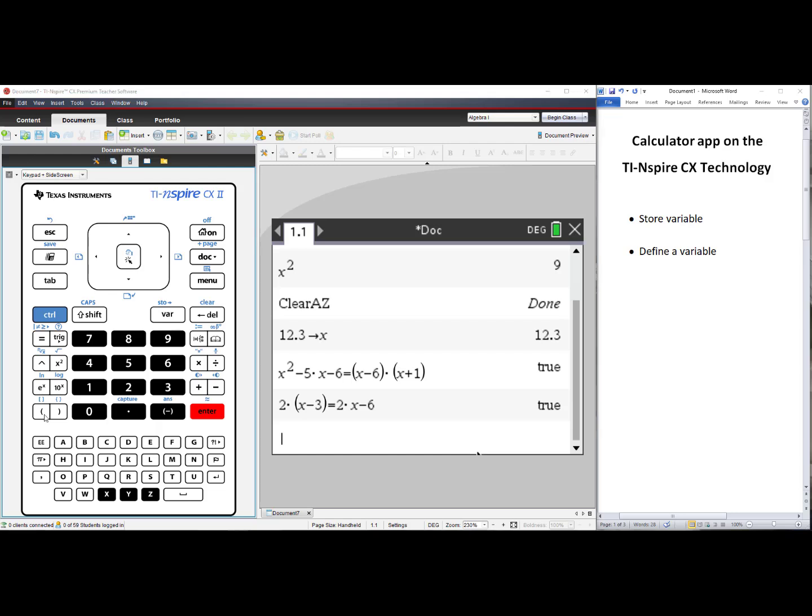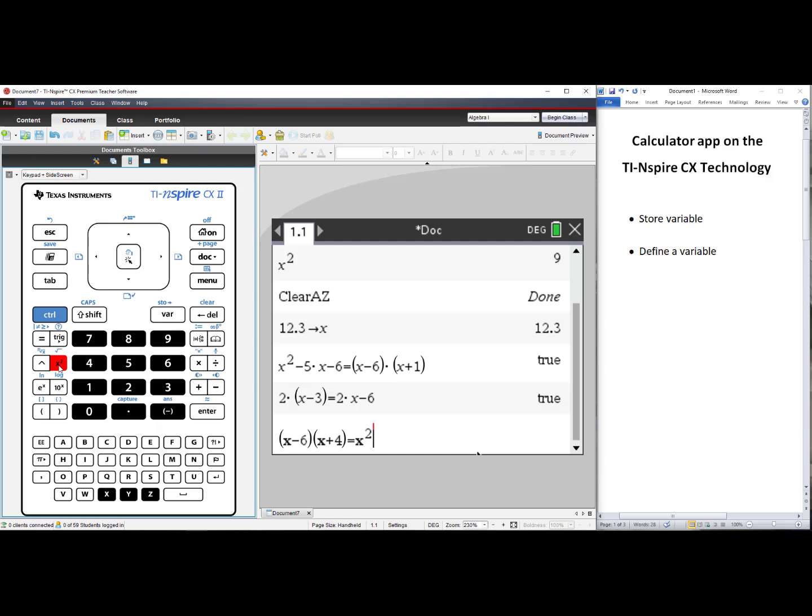I want to now multiply the quantity x minus 6, close parentheses, times the quantity x plus 4, close parentheses. I'll put in my equal sign. I know that x times x results in an x squared.